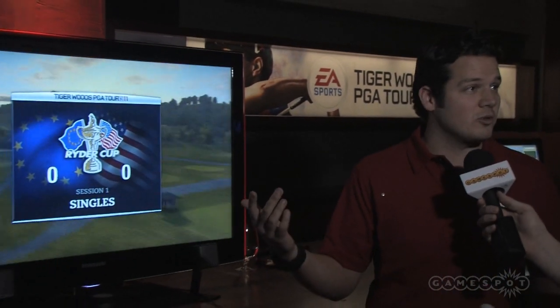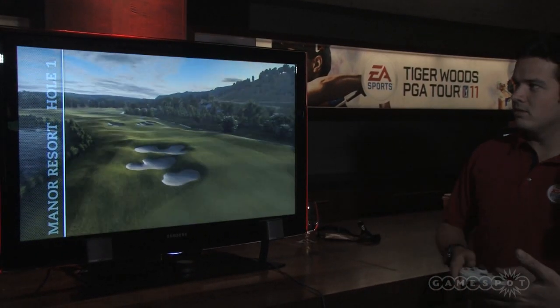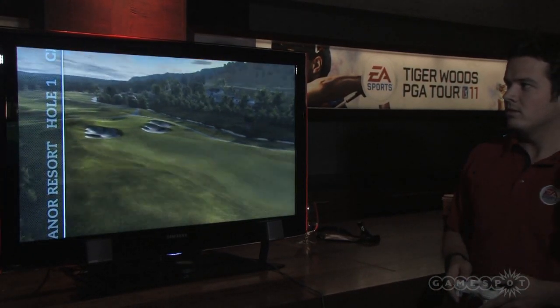And then you get the information in between holes of who's doing what? Correct. You'll see the scorecard, you'll know where you stand, where your team stands, and then you can decide whether to just keep on the match that you're playing or you can switch off and play with somebody else. All right, well, we're in game now, so maybe now's a good time to start talking about how things have changed from a gameplay standpoint as well.